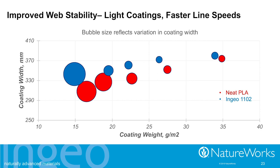And so you see that when we get to those very lightest coating weights, the bubble is like five times the size as it was up on the heavy coating weights. That's because the melt curtain is now varying five times as much as it had been before. This is what instability means. And once you hit that regime, this is not where you can operate on a manufacturing process.